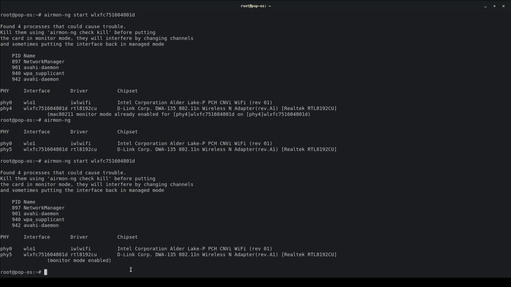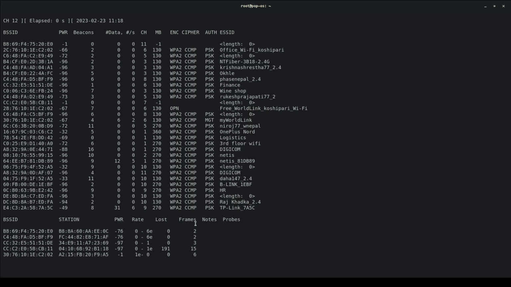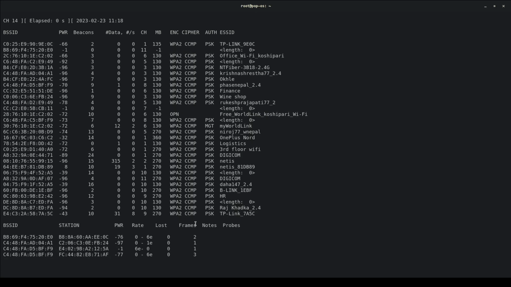Now what we will be doing is we will have to scan for the available networks. For that, we need to use airodump-ng and the network card's name, and this will scan all the available networks around me.